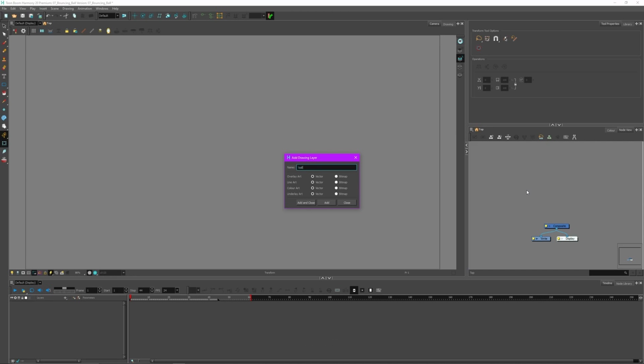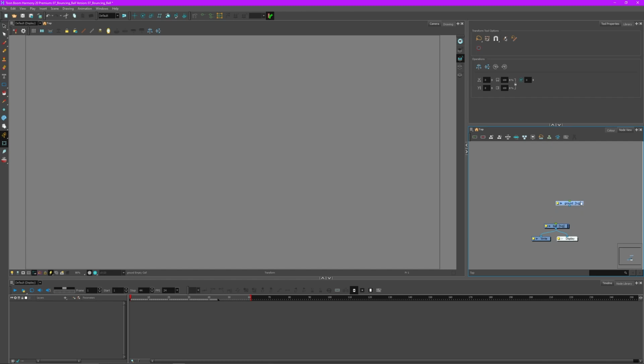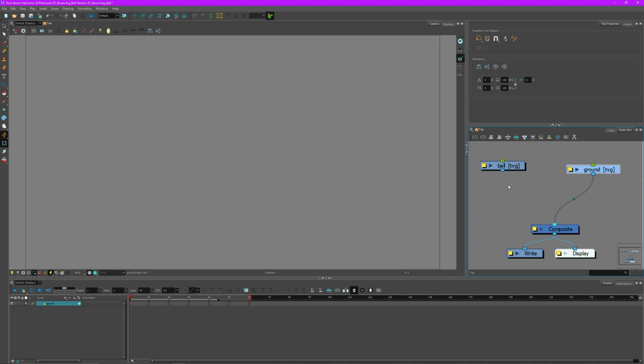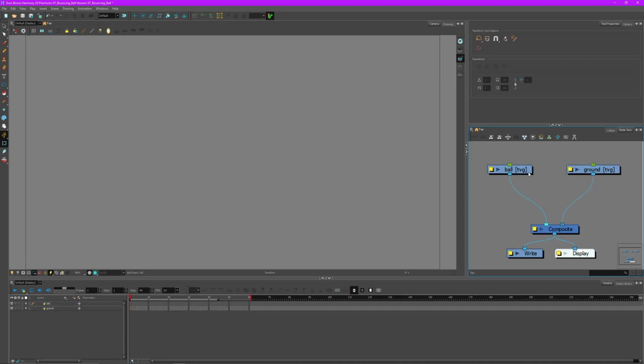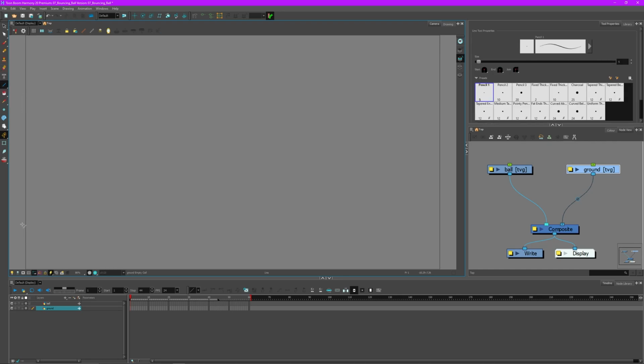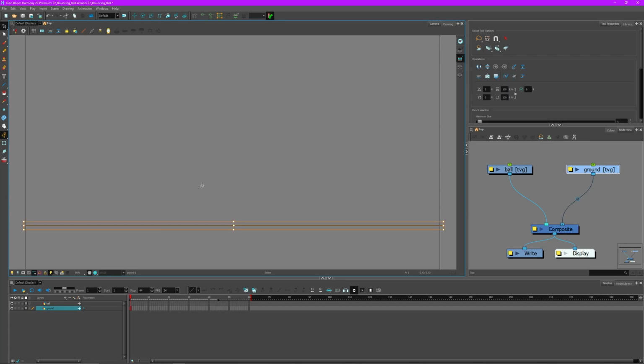Create the ball layer, enter, ground, enter. I used Control R as the shortcut. Went through that a few times already, so let's just plug these in here. So you know the drill, create the ground by going to the top left, clicking line from the rectangle menu, hold Shift and drag a line across. Alt S to switch to the select tool, select that, and let's say 20.